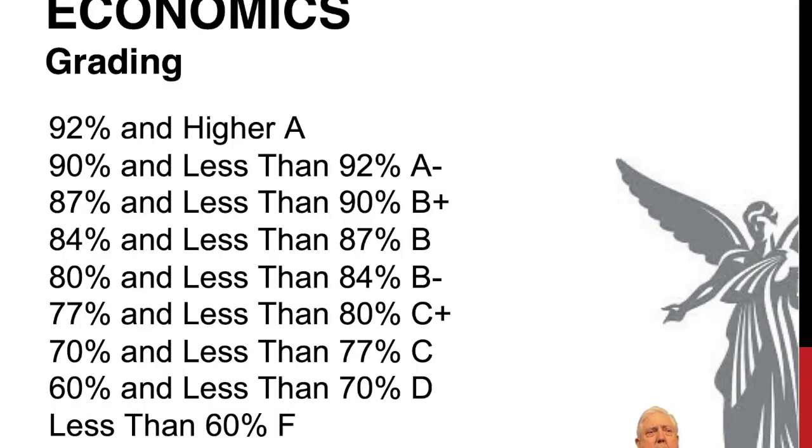My grading is as follows. Ball State does not allow me to give you an A+, and so a 92% or higher is an A, and then 90 to 92% is an A-. And then you can see that from there it goes to a B+, a B, a B-, C+. Now, I don't give C- or D+. I figure if you're doing that poorly in this class, we're not going to nitpick about it. Once you get below a C+, you get a C, a D, or an F. And it's as simple as that.